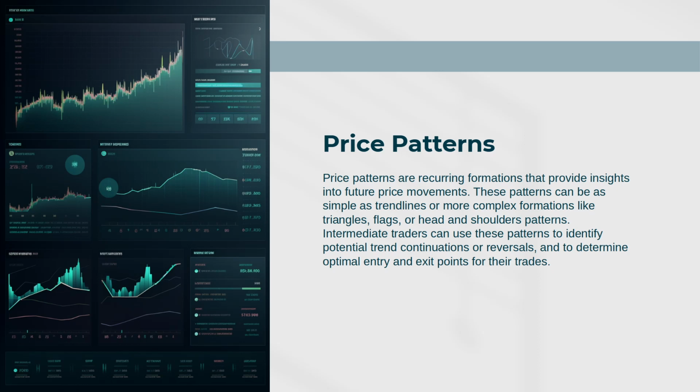Price patterns. Price patterns are recurring formations that provide insights into future price movements. These patterns can be as simple as trend lines or more complex formations like triangles, flags, or head and shoulders patterns. Intermediate traders can use these patterns to identify potential trend continuations or reversals and to determine optimal entry and exit points for their trades.